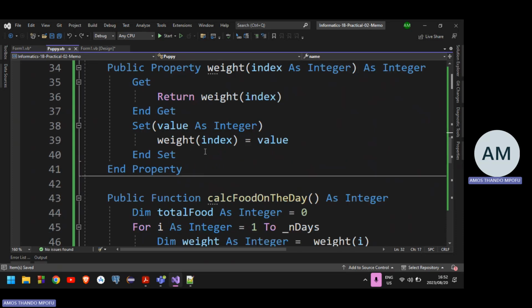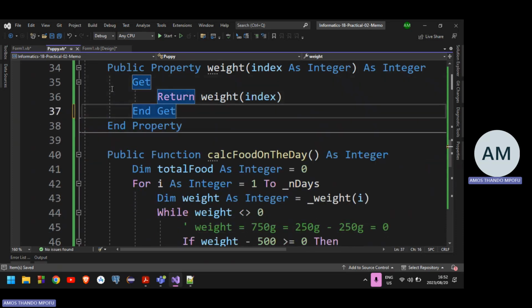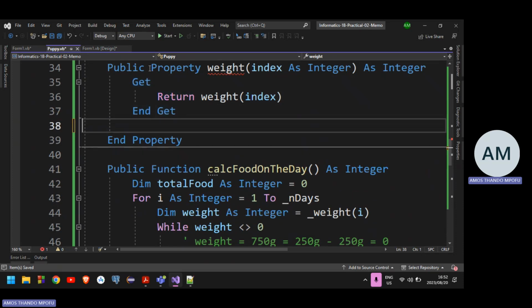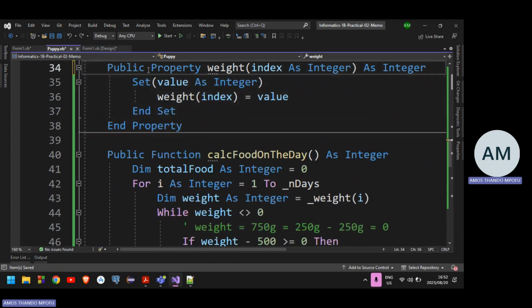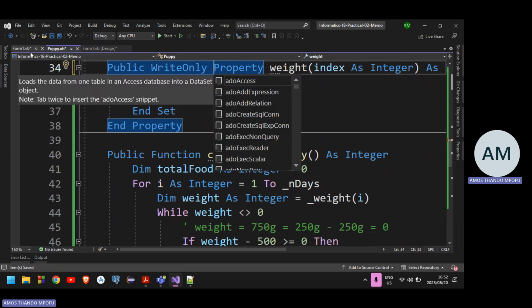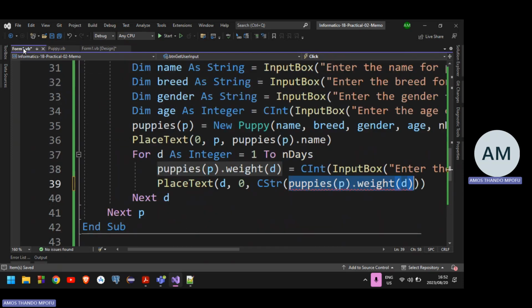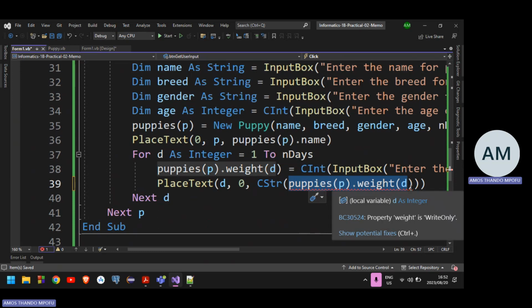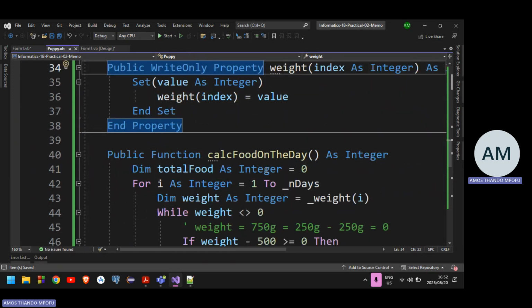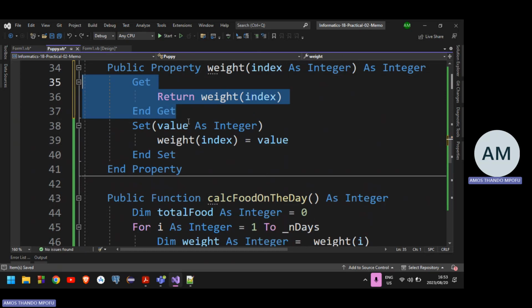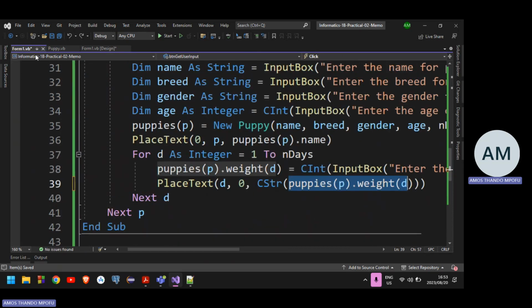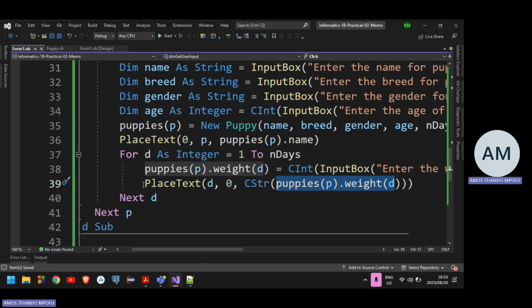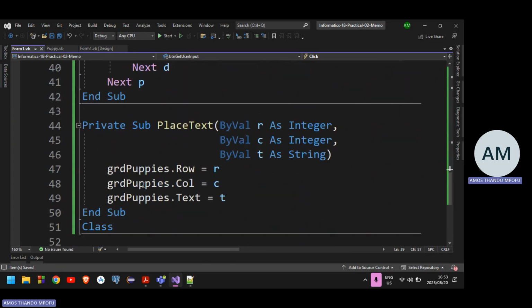So let's say I had made it read only. No, not read only, write only, so you can only set the data. If I made it write only, it wouldn't complain in that line where I am setting it. You see, I'm saying it's equal, so it doesn't complain. But when you try to display it, you can't, because I didn't create that functionality. That's something very important to keep note of. And then we've displayed all the weights. We are done doing that.